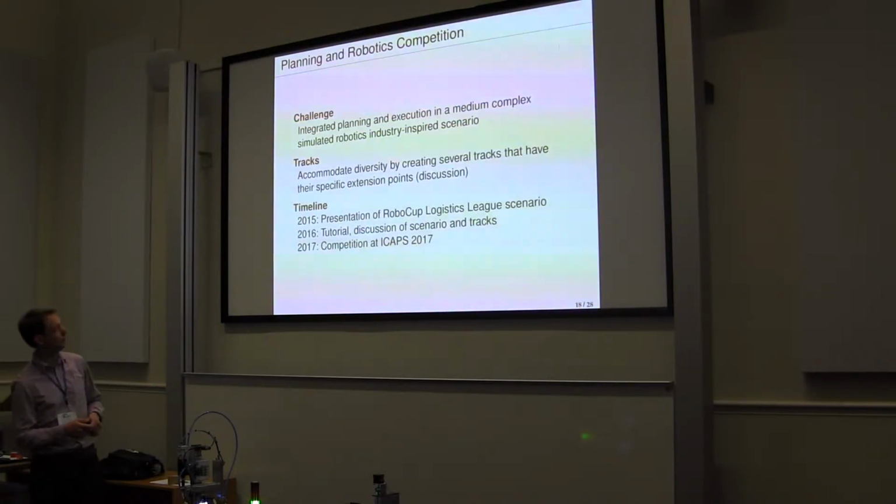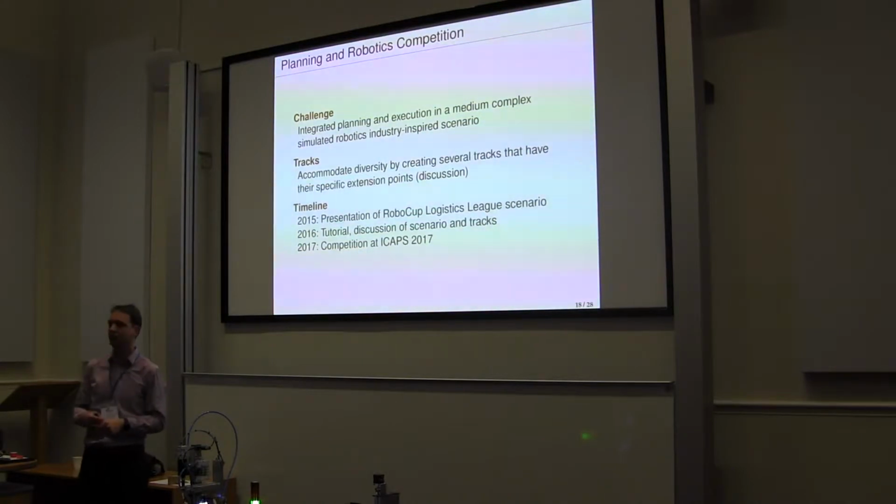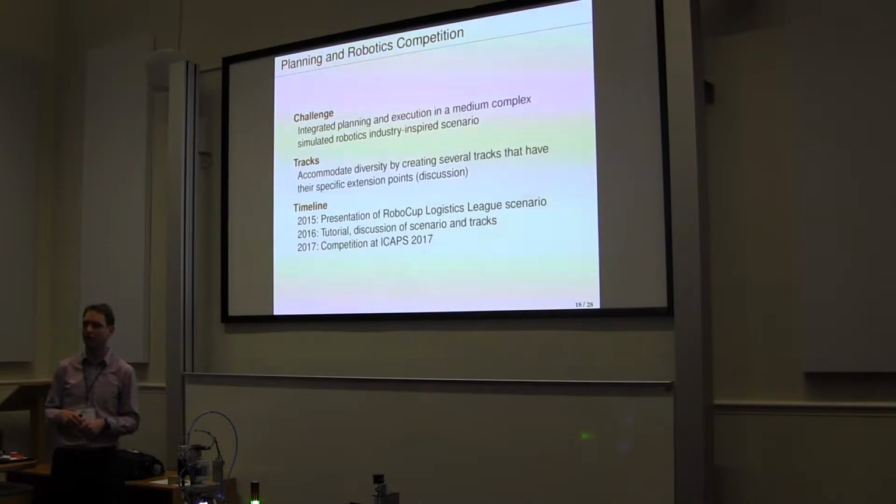Okay, so just to sum up. The challenge here is an integrated planning and execution system for a medium complex domain in a similar robotics environment, which is inspired from industry. I didn't go into much detail about this, but when we talk to industry people, they're going from automation to autonomization of their production chains, and they're interested in this kind of scenario. That's also one of the pitches why, for example, Festo is sponsoring this effort.